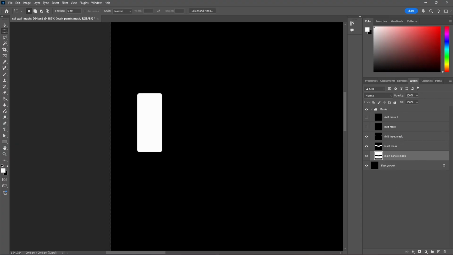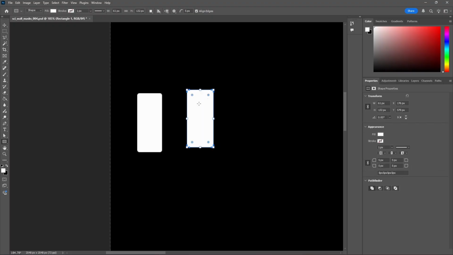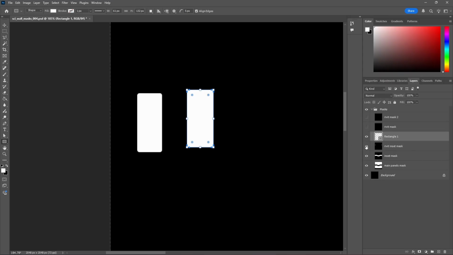Okay, so now this is a rivet inset mask that I made visible here. And these are just rounded rectangles. So I'll just put a layer right above the rivet inset mask. We'll go to our shape tool down here, go to rectangles, and we'll just pull one out. You'll see when you pull it out, it gives you how smooth the corners are by pixels. So that's okay. We'll just go back to layers.